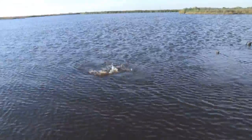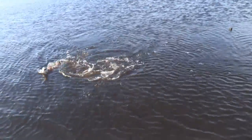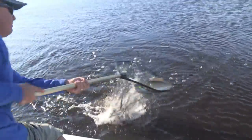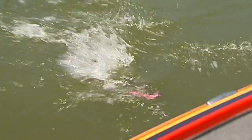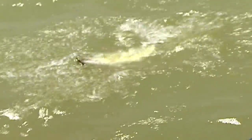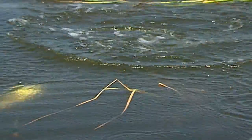Now, the redfish action is good just about each and every day. All of our boats are catching redfish if you want to target redfish. As far as bass fishing goes, the entire state's pretty good right now. We made several phone calls this morning before I did this report. The Chaffalot Basin, they're catching them there. False River, they're catching them there. Of course, Toledo Bend, Joe Jocelyn said they're doing good there. Caddo Lake, got a report that they're catching there.